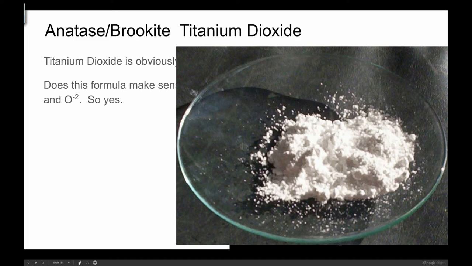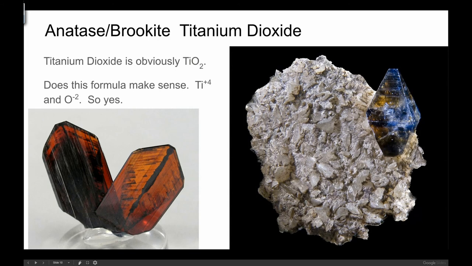Titanium dioxide is going to be an obvious formula. That's it as a powder. This is it as a crystal called anathase or brookite. And these formed under different temperature and pressure environments or regimes as we would call it. They call it titanium dioxide. I wonder what that formula is. It's this. And if we look it up, titanium is plus four. It has four electrons to get rid of and oxygen minus two. It can take two. So yeah, that makes sense. Two oxygens would accept four electrons and titanium has four to give.